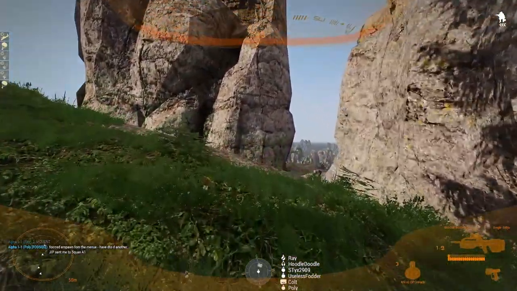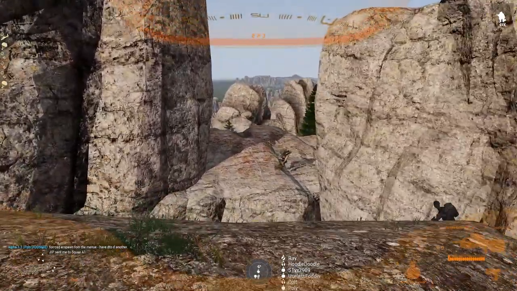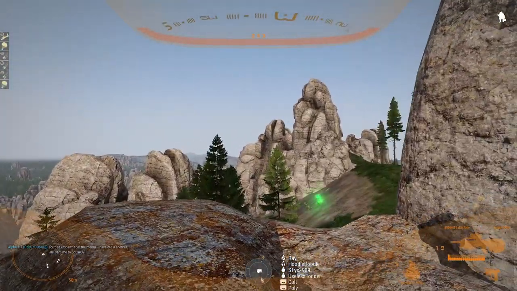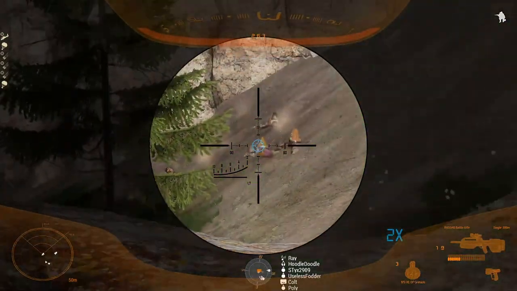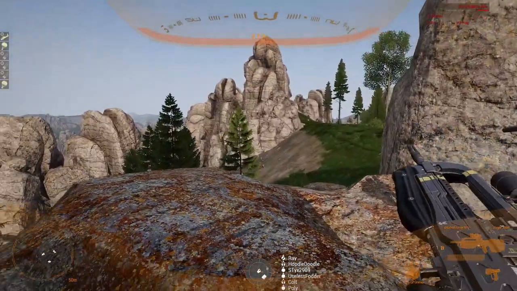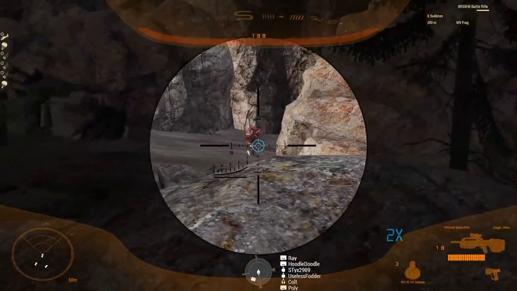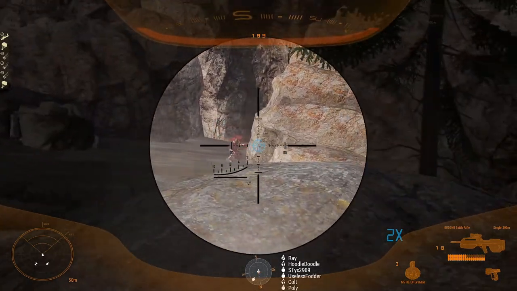I heard shots. Yeah, contact west, behind these rocks. Okay, joining progress did not work, Polly. Polly, did it put you on the ground or did it spawn you in the air?